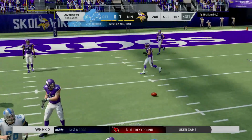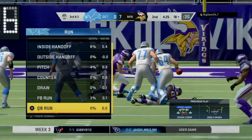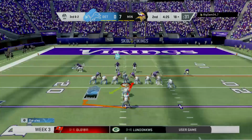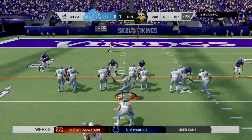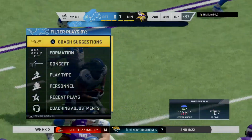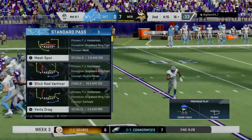Now, meanwhile, a pass that should have been intercepted, but it winds up falling incomplete. Kerryon Johnson, the intended receiver, and it's 3rd and short. Here's Bonnet, and they're going to mark him down short, maybe by about a yard, if that. He needed 2, he got 1, and that's going to leave him with 4th down at a yard.